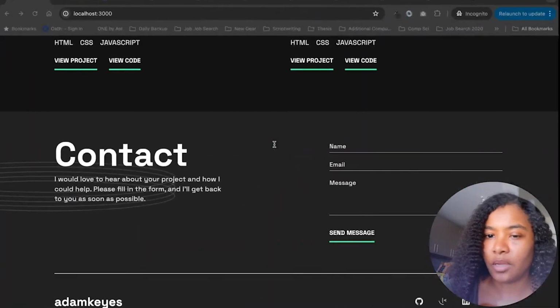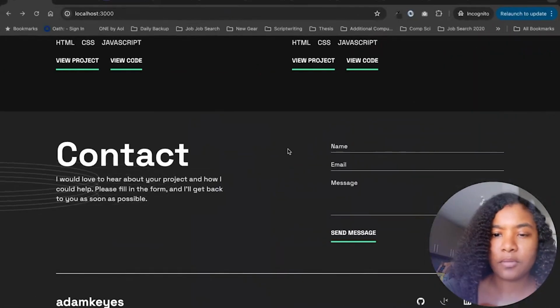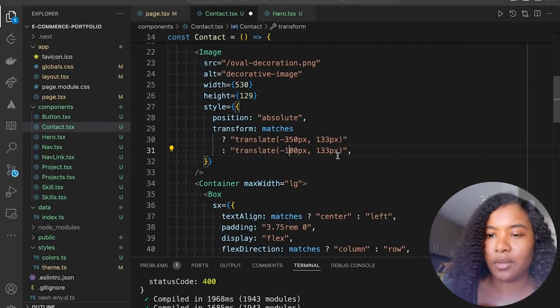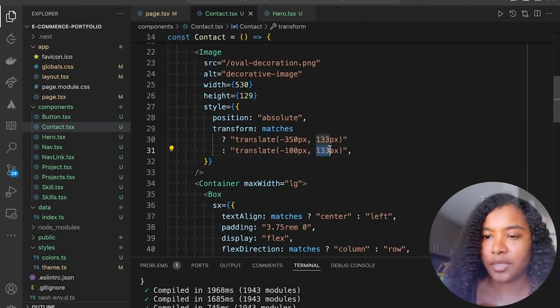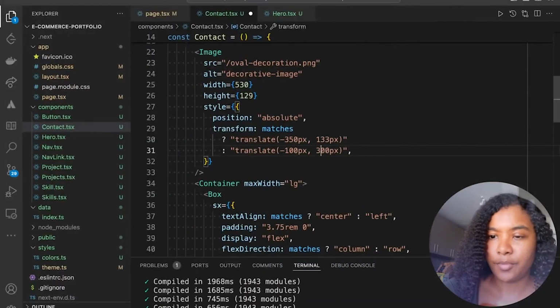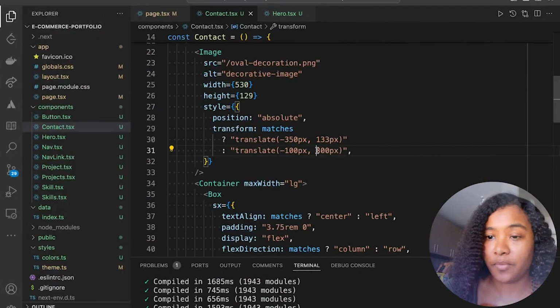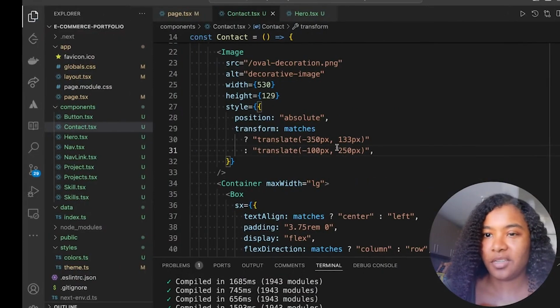So we'll say translate minus 300 pixels. Oops, sorry, wrong one. Let's say 200 pixels. 300 pixels. 250. Save that.